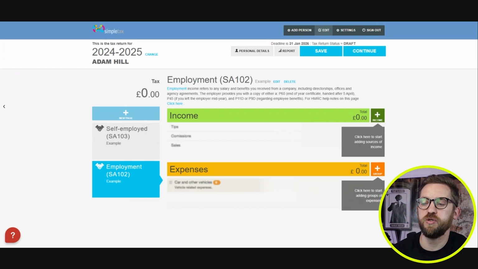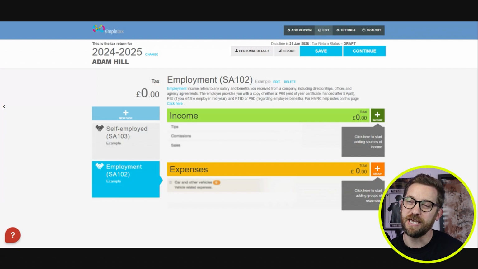So rather than using the approach of HMRC's online tool where you're telling HMRC what income you did have, but also what income you didn't have, you're just selecting the types of income that you did have and the pages of the tax return that you need, and you're not mentioning anything about the income sources that you don't have.